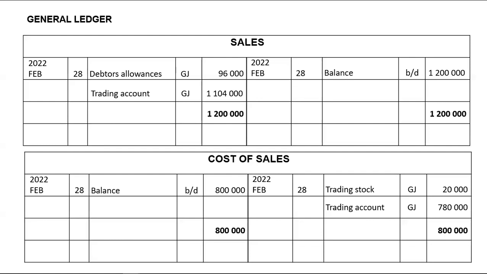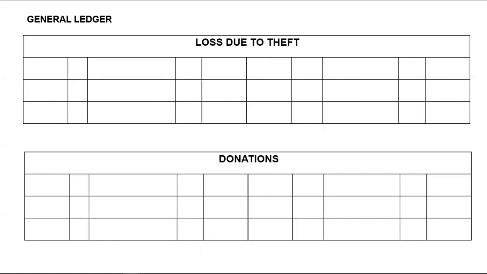Then I'm going to go again to the nominal accounts section. I've done sales already. Sales is income. Remember that. That's why it was increasing on the credit side. The nominal account section will also have loss due to fire, not theft. I said it's an expense. Because it's an expense, it'll go up on the debit side. It is sitting at 7,600, sorry for that. And we are going to close it off against profit or loss account.